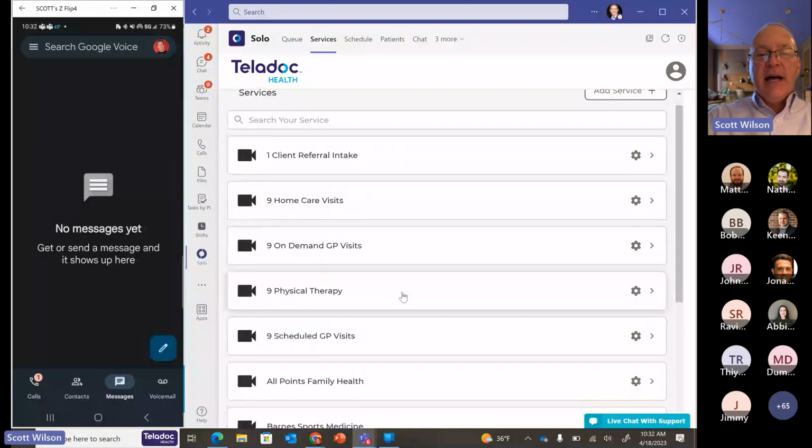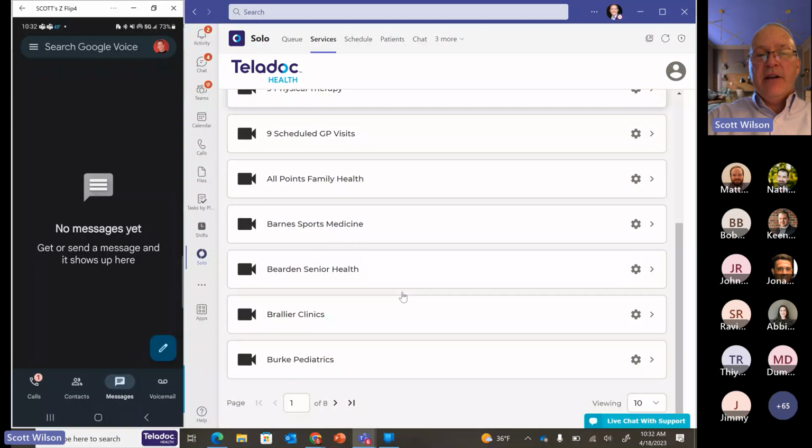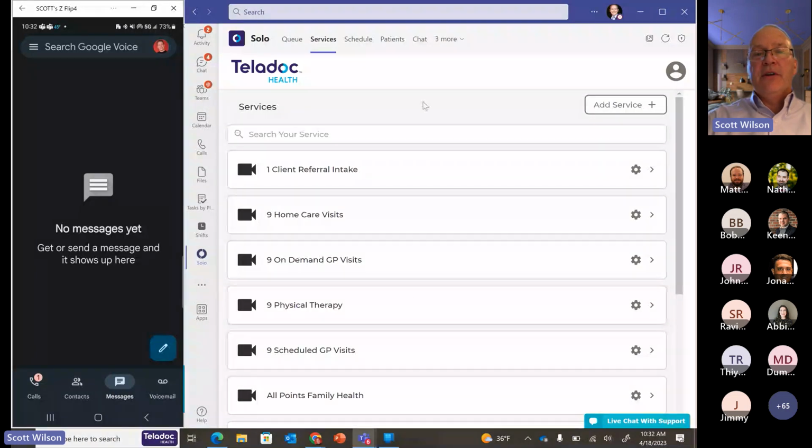So all of these lines that you see in the center of the screen here, these represent all of the clinical services that are available inside either this medical office building, this hospital, this health system, however the client wants it to be set up. And I can have as many of these main containers as I want inside the Solo system. We call those Solo practices. So if a health system has 13, 14 hospitals and wanted a separate container for each one, or a separate container for each floor in a hospital, they can set it up that way.